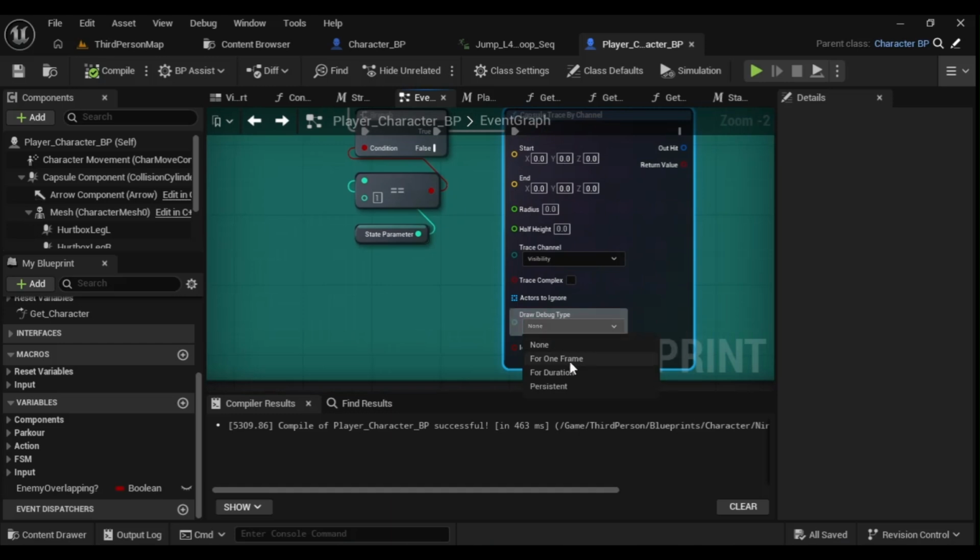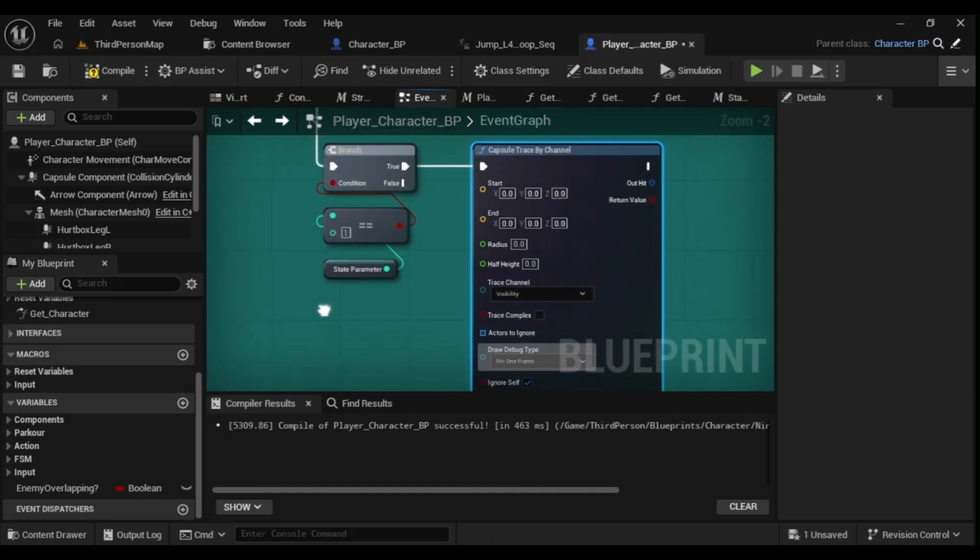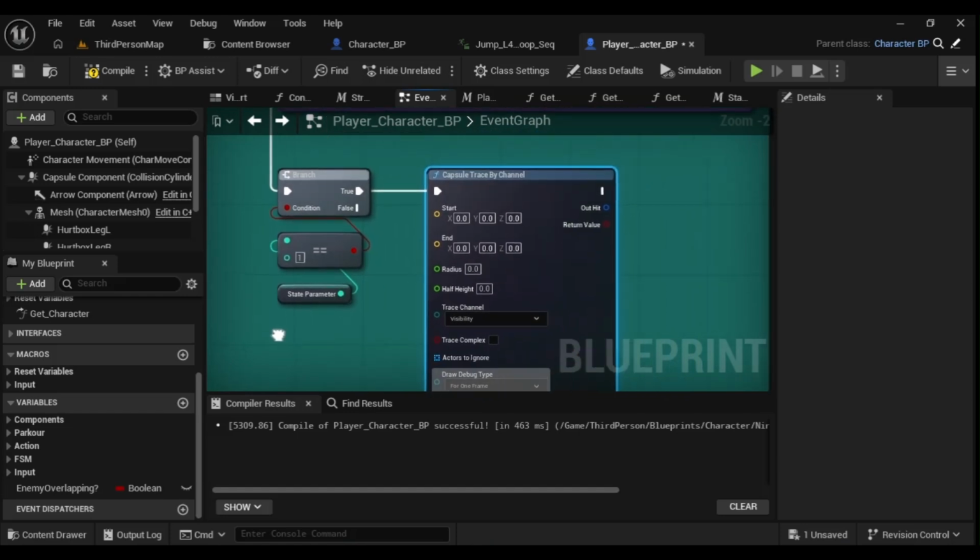I'm going to do it for 1 frame just for testing purposes.